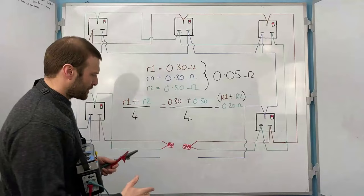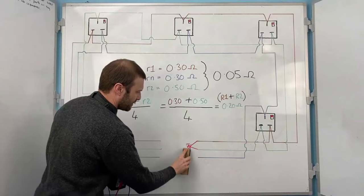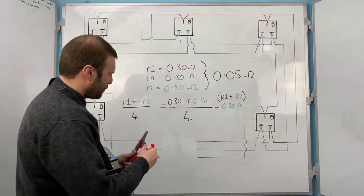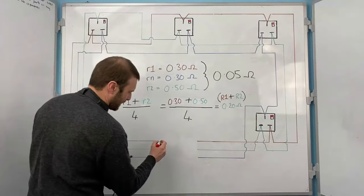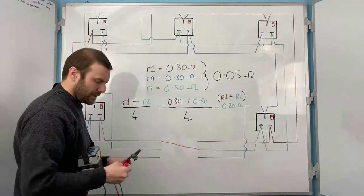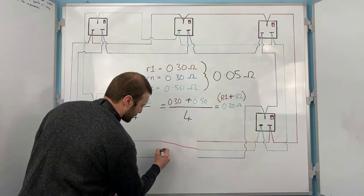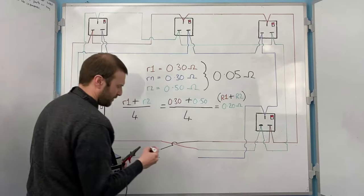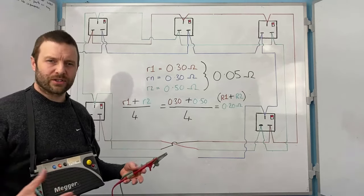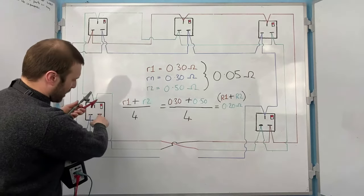So a long time ago, someone smarter than me realized that if you do a figure of eight, and we connect opposite ends of the ring, so opposite legs. So if I connect the live from this leg of the ring to the CPC on that leg of the ring, and then do the same with this leg of the ring, so I'll cross this CPC with the live into that figure of eight configuration that you would have heard a lot about at college. Now, when I test between live and earth here, the electrons have the same path to take. So they've got to come down the live.